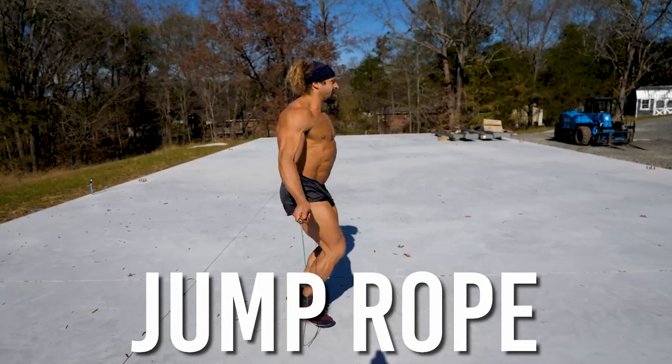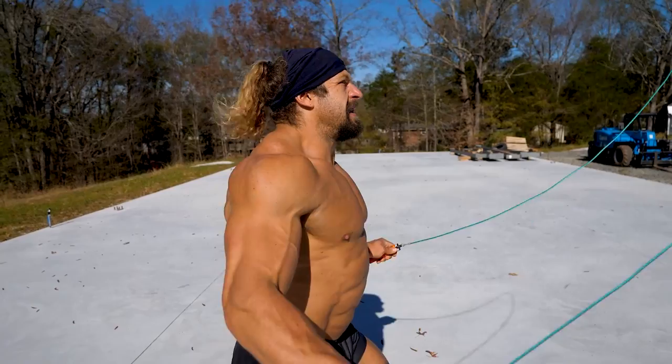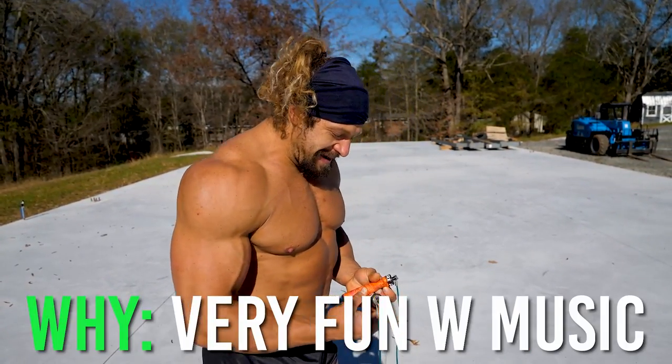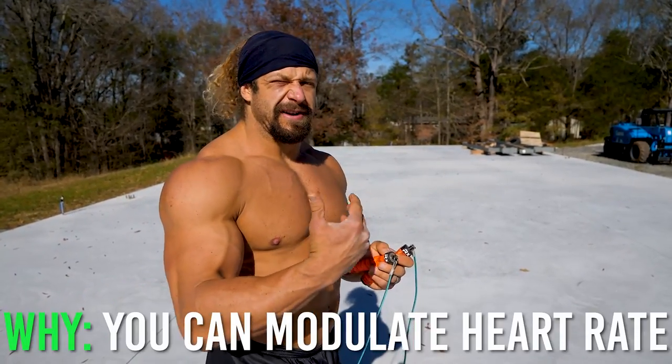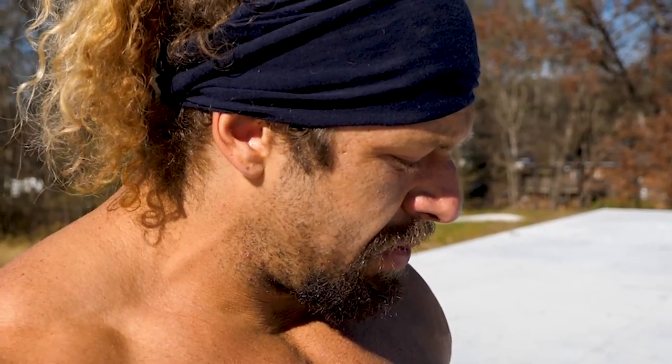I've been jump roping for a long time. And it's good if you have a good jump rope. I like doing this one because it's minimal, takes less space, it's fun. You can modulate your heart rate easier with it, with rest sets and stuff. Can't think of very many reasons why you wouldn't jump rope, honestly.